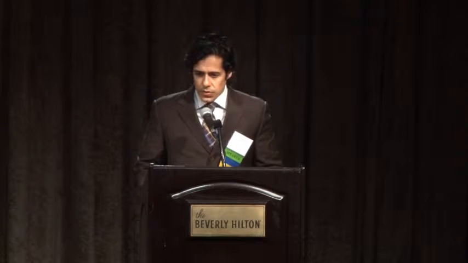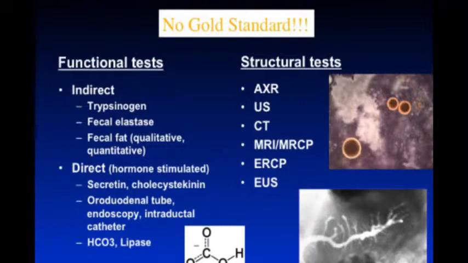And when we talk about therapy, surgical, medical, endoscopic, a major distinction between small duct versus large duct disease should be kept in mind, with a cutoff of roughly 5 to 6 millimeters of the main duct in terms of what you select for therapy. So the diagnosis: anytime you have a slide of how to diagnose something and there are this many tests on there, you know it's a hard diagnosis to make. There are structural tests, there are functional tests. We won't go into details, but the bottom line is there's not a gold standard, and it's a clinical diagnosis.